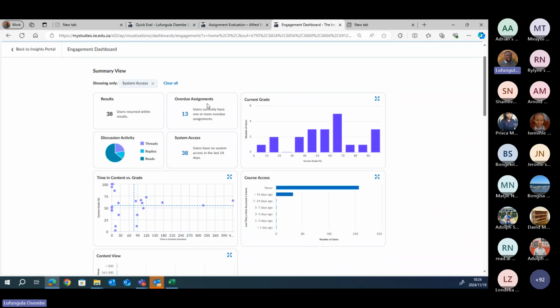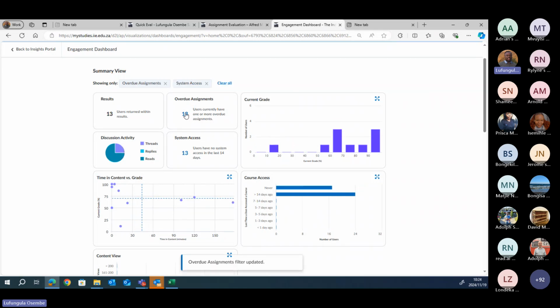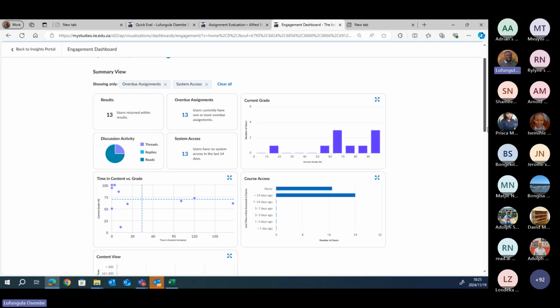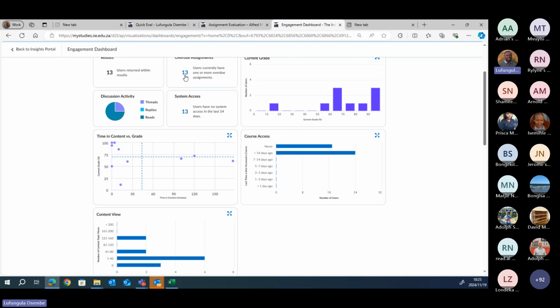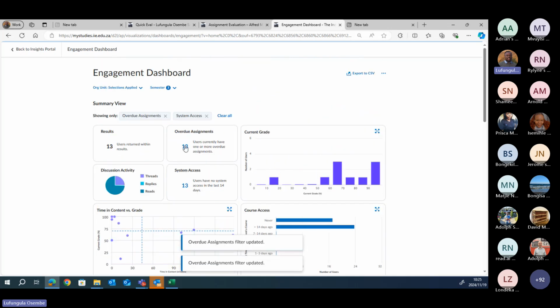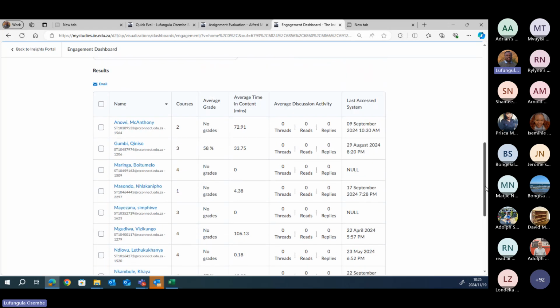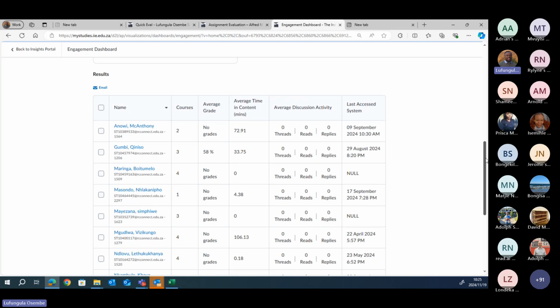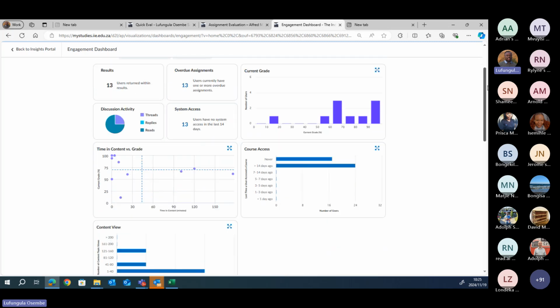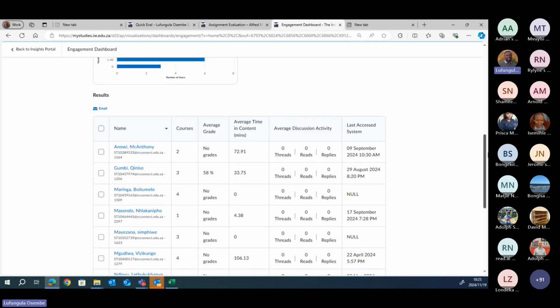You can also check, for example, overdue assignments. You can click on it, and it can show you how many days, when that actually happened. I think for many lecturers, what will be quite interesting is to see those students. When you click on overdue assignment and scroll further down, you can see the actual students. Usually the system pulls through the students who still have outstanding tasks to submit. You can do that exercise when you have full access to the system.